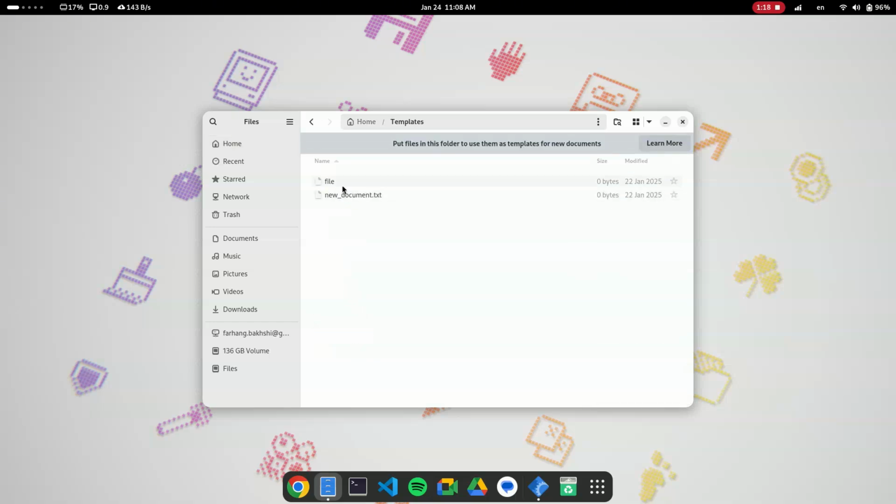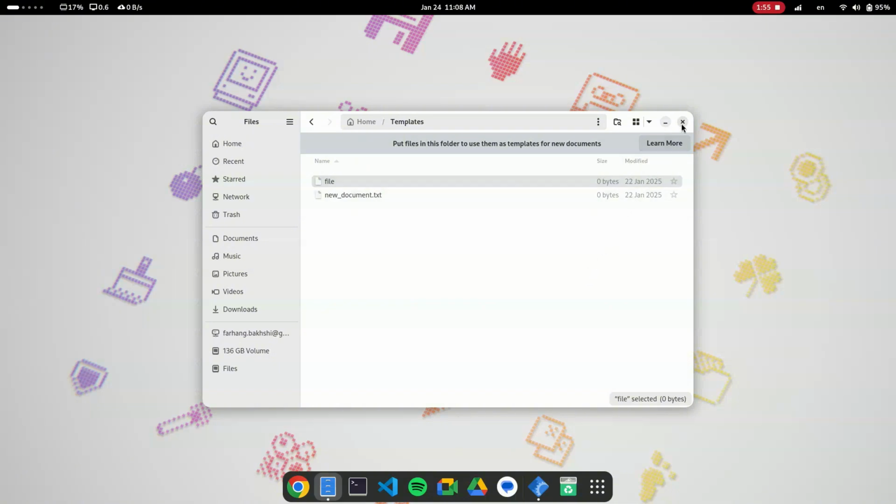In the templates folder, if you have files, then the GNOME is going to use them as templates to make new files, right? So these are two empty files, as you can see, 0 bytes over here. But I can actually use different types of files. Like I can have an empty text file, or I can have a text file that has something written in it already. But it is a template for making new files anyway.